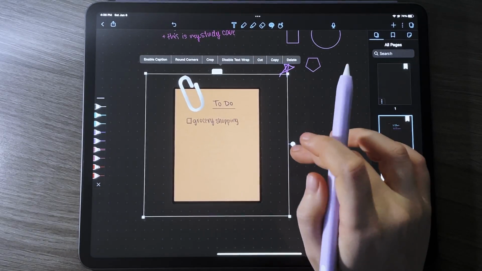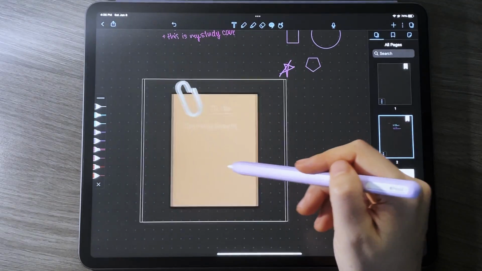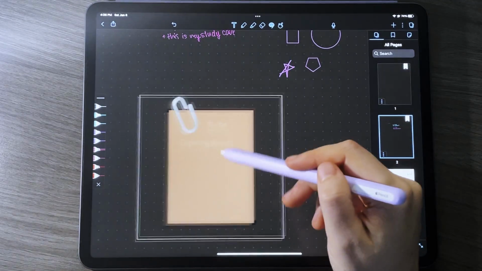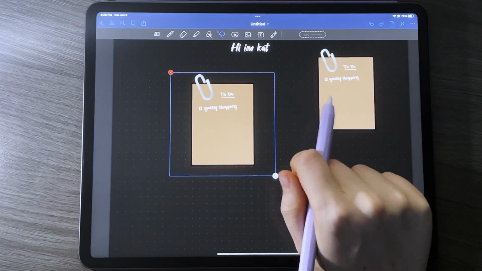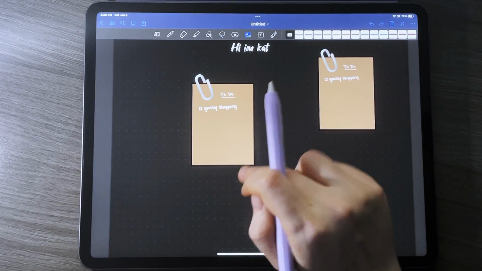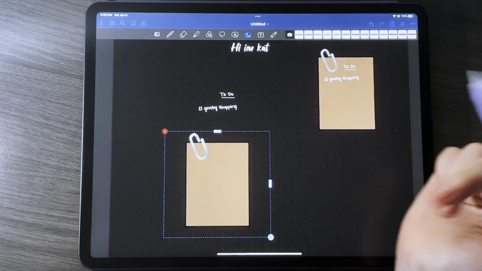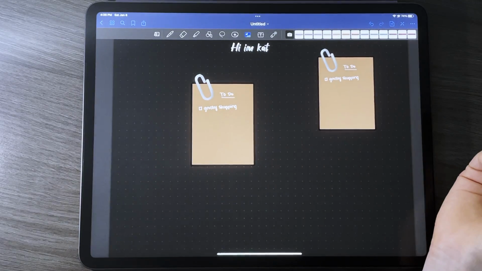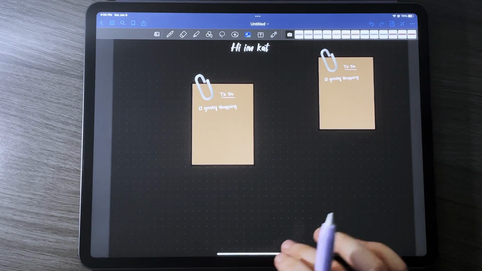You can tap on it and then you're able to grab it and move it around, and that will bring the text with it, but not the other way around. Whereas in Goodnotes, you have to be on the image to tap it, but then if we tap the image, it brings the image without the text. There's nothing better or worse about that in particular. They're just very different options.